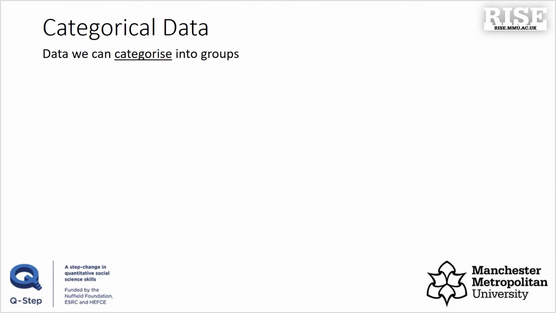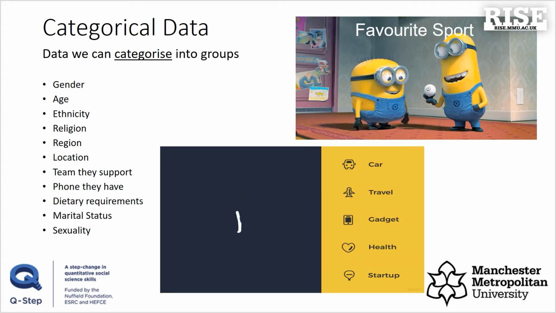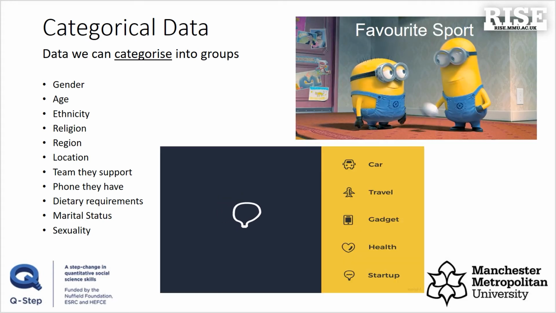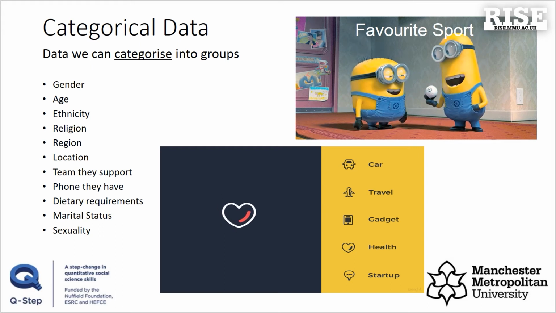Categorical data is data that we can categorise into groups. And here is a list of different examples of categorical data. Now, what you can see with all of those are they are categories that we can apply to people's sense of identity. But there are other things out there that can be regarded categorical data. The key thing to remember is the data you are looking at has been categorized into a group.